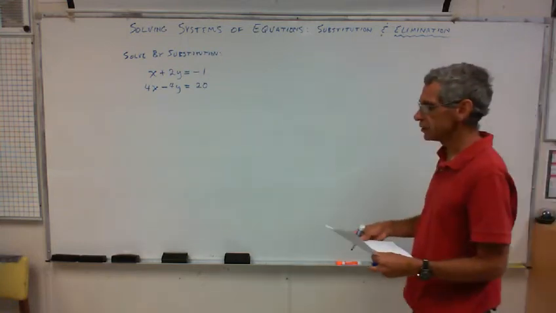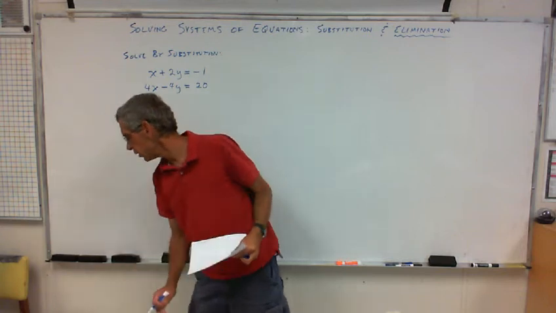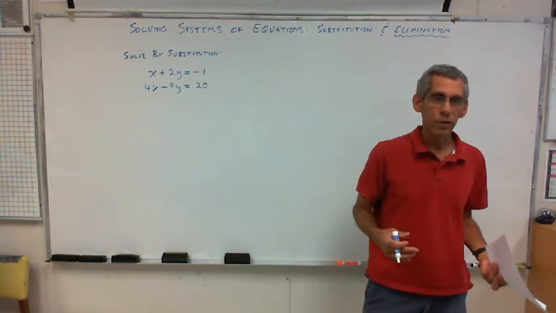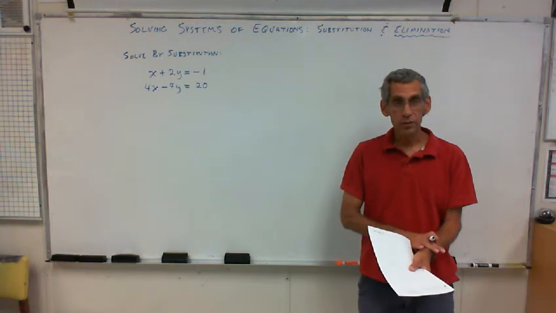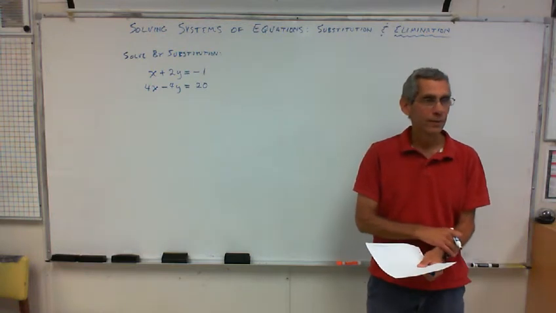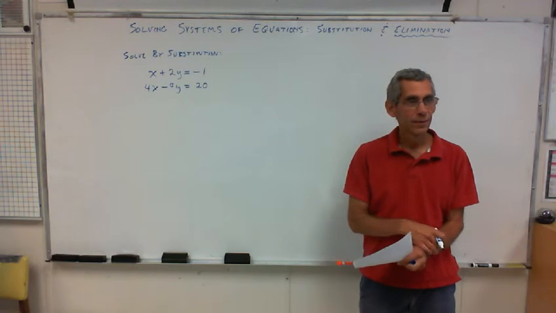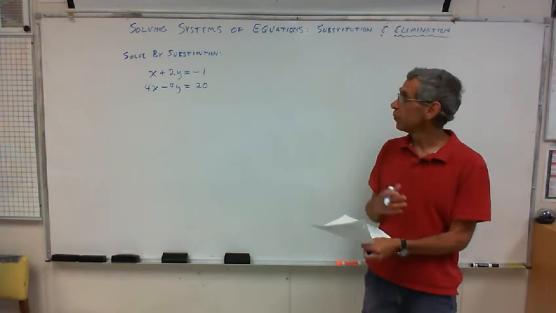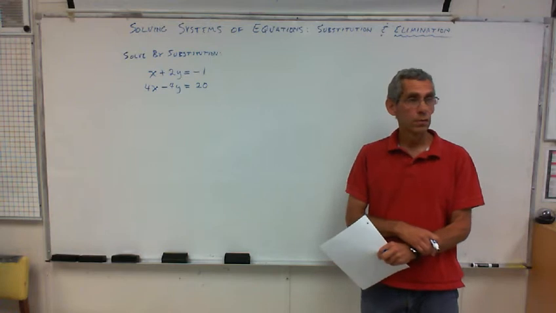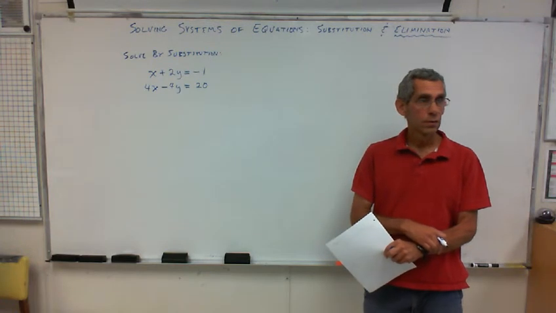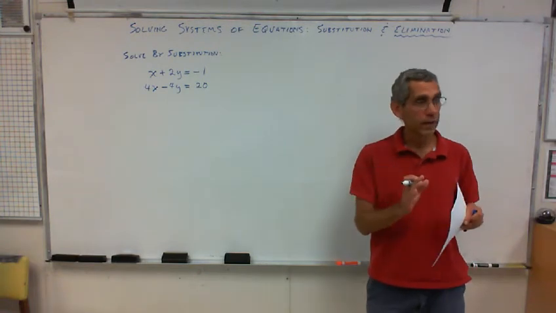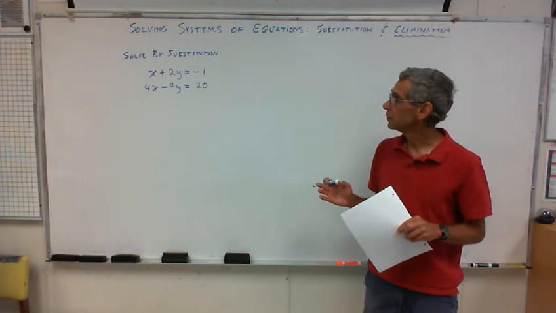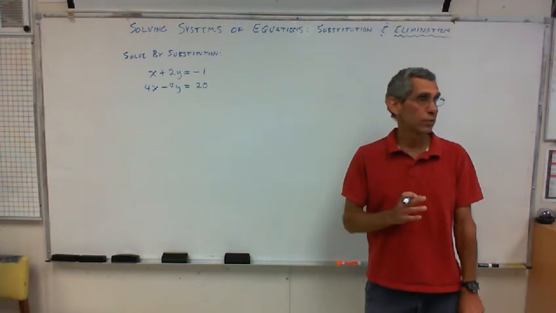When you're solving a system of equations by substitution, what do you always look for? You look for the something equals. Well, the variable that you're trying to solve for equals. So do any of these equations say that? No. So it's got to say either x equals or y equals. It doesn't say that. But it says I have to use substitution. So what do I do?